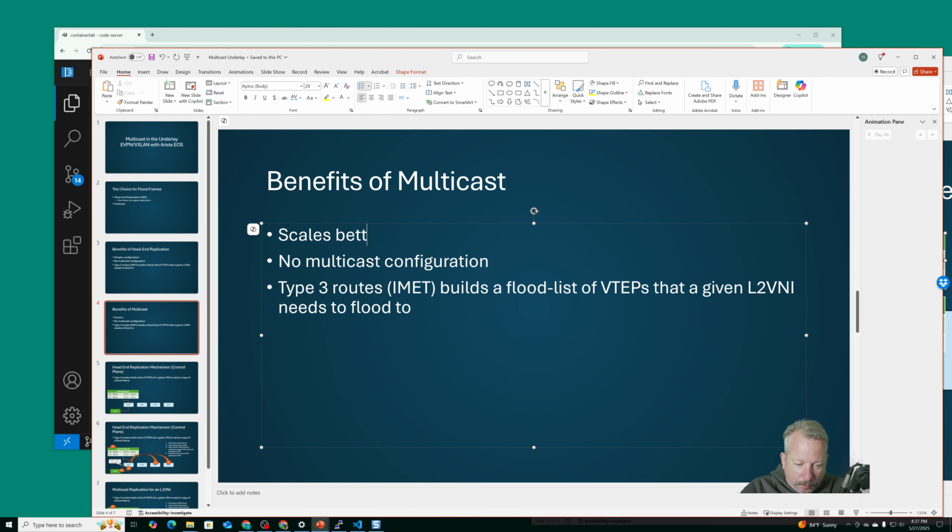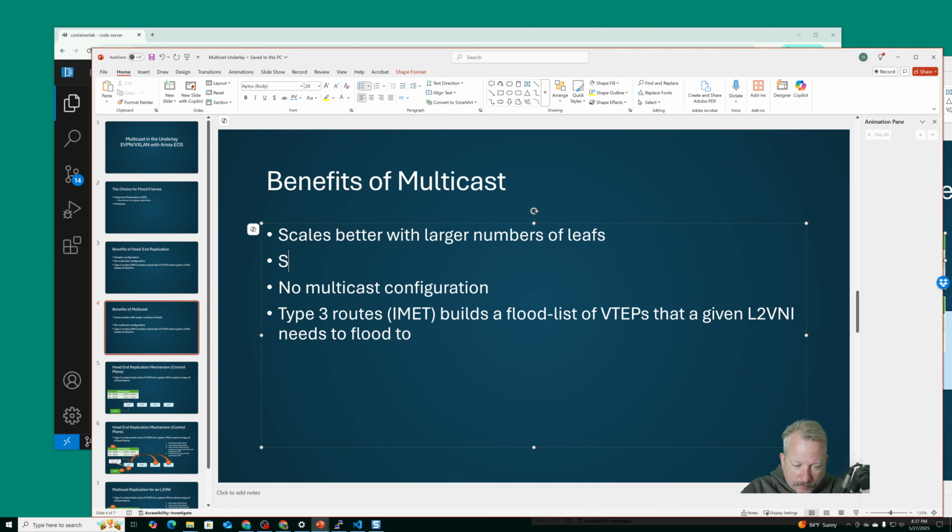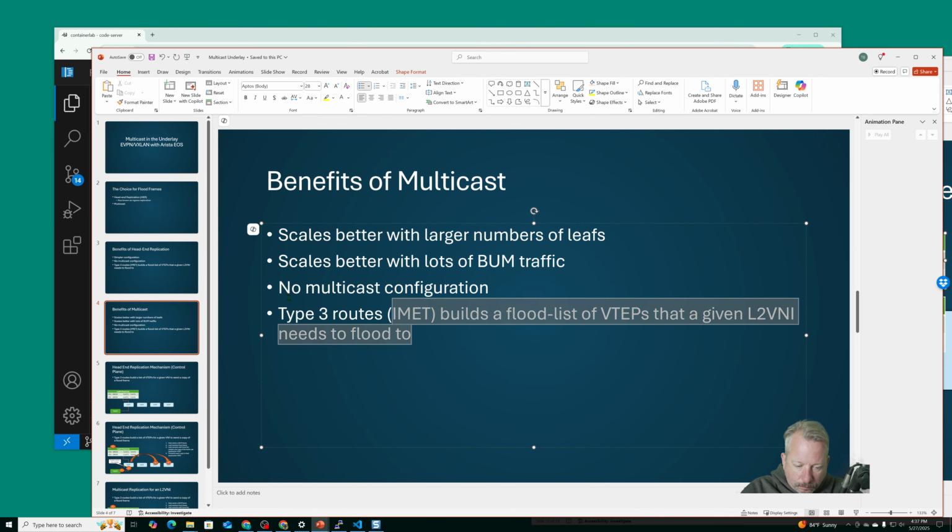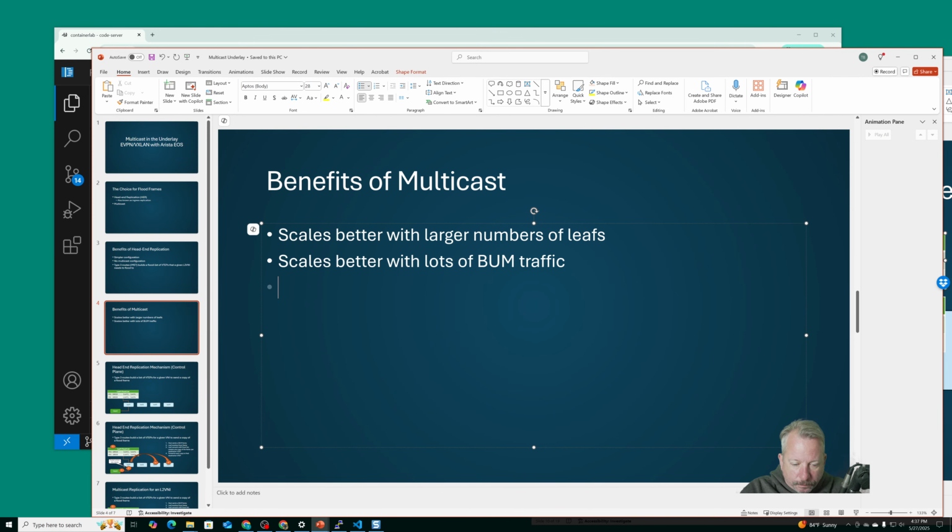It scales better with larger numbers of leafs, and it also scales better with lots of BUM traffic. The multicast infrastructure handles distribution of flood frames.